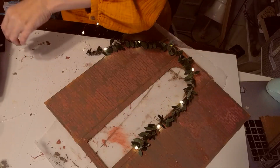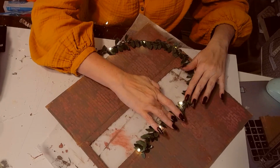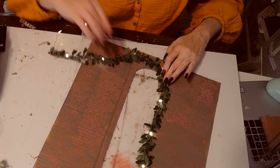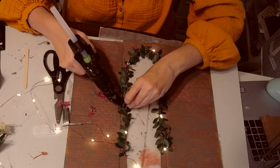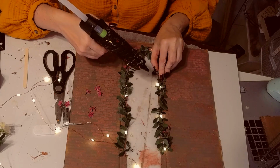Next, I wanted to put a vine right outside my library window, and of course added some fairy lights because, why not? It's my little library nook. It's my little book nook. Love that word, book nook. Book nook, book nook. Hey, I haven't sung anything yet.